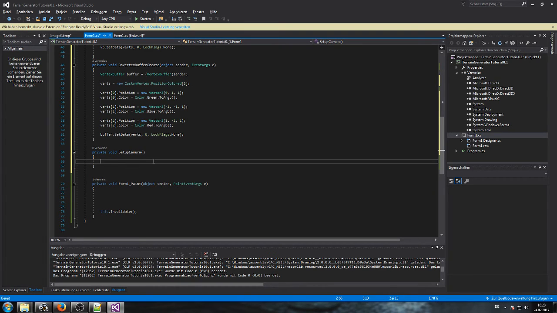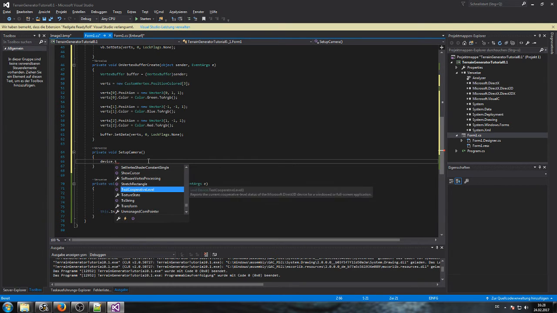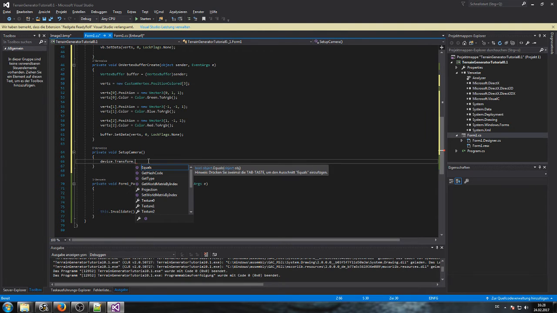In the SetupCamera, at first glance it might be a little bit complicated, but it's actually not. We just need to know the main object to go is our device, and so we tell the device our camera, and it's actually not called camera over here, but device.Transform, and here we have the Projection.